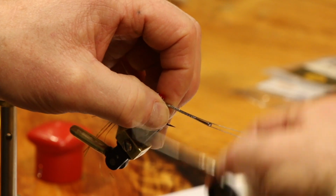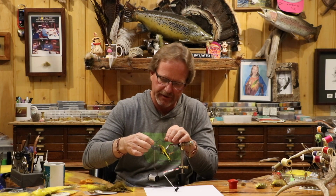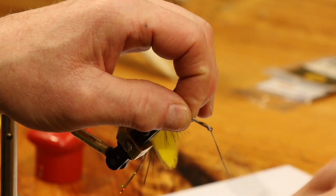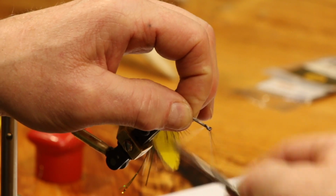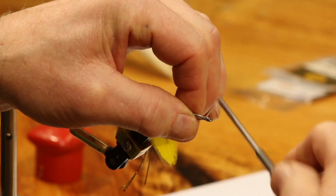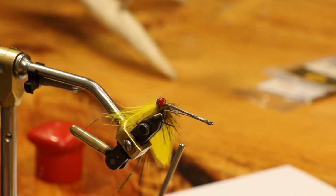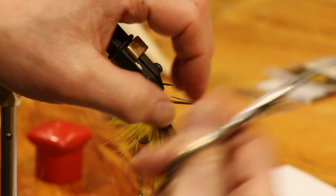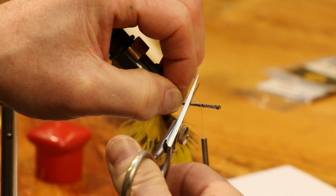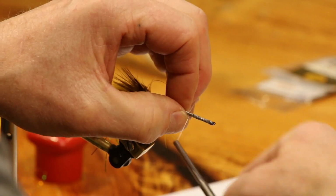Now we go forward, and this is why I like the horizontal on the front one, because I like to wrap my wires through here. It really makes it impossible for the back hook to ever come undone. Not that that's a big deal. I measured that, it's a 5-inch piece for this particular hook, and I like to cut this off at about the halfway point, which helps me build my taper.